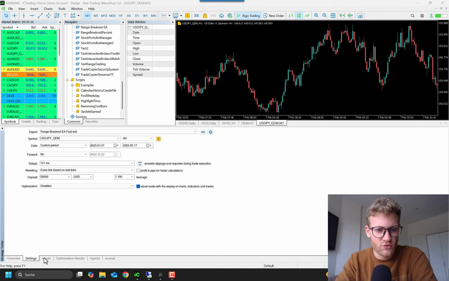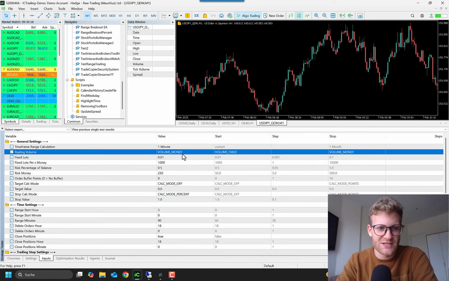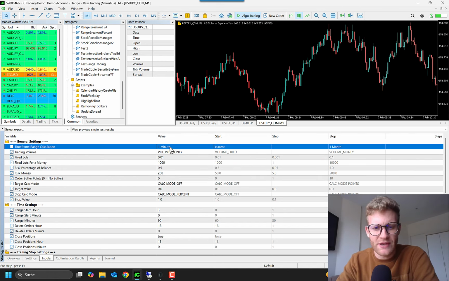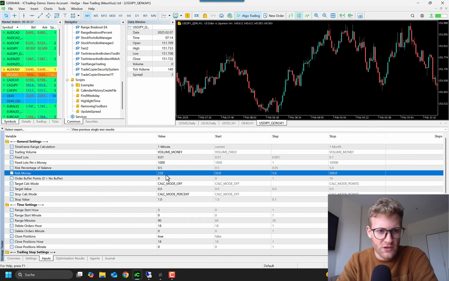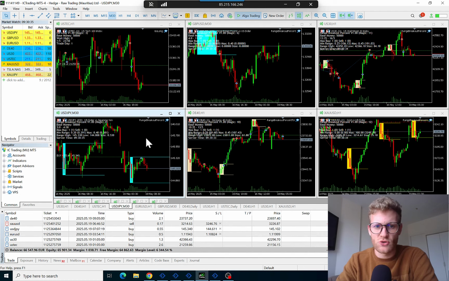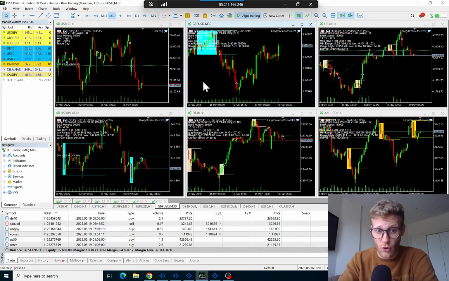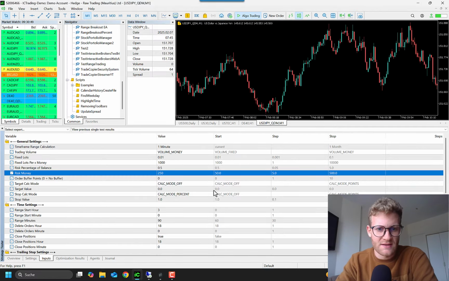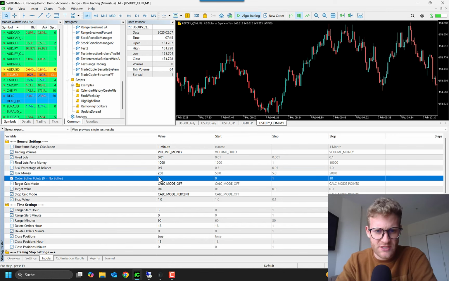So let's move over to the input section here in the strategy tester. And let's quickly go through this. So the basic settings here are pretty similar to what I use for gold. I use a little bit less risk here because I use multiple currencies or currency pairs where I trade the range breakout EA, such as USD Japanese yen, GBP US dollar, and also Euro US dollar. So I decided to lower the risk for all of them a little bit because they of course correlate in some way. And yeah, so I use 250 euro every single trade, but the risk of course can be modified here.